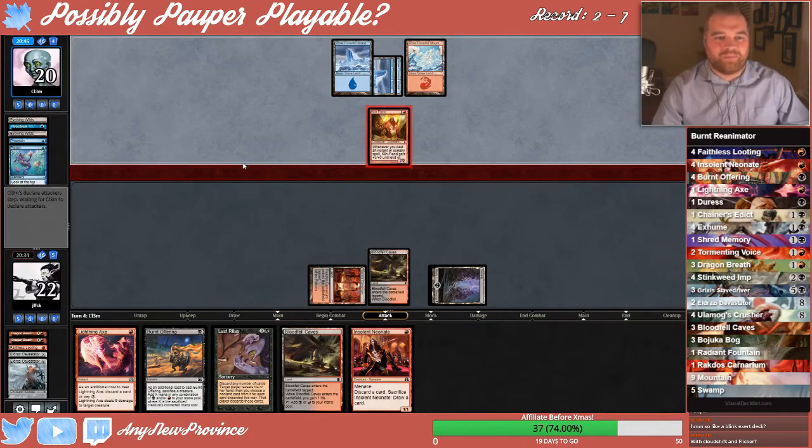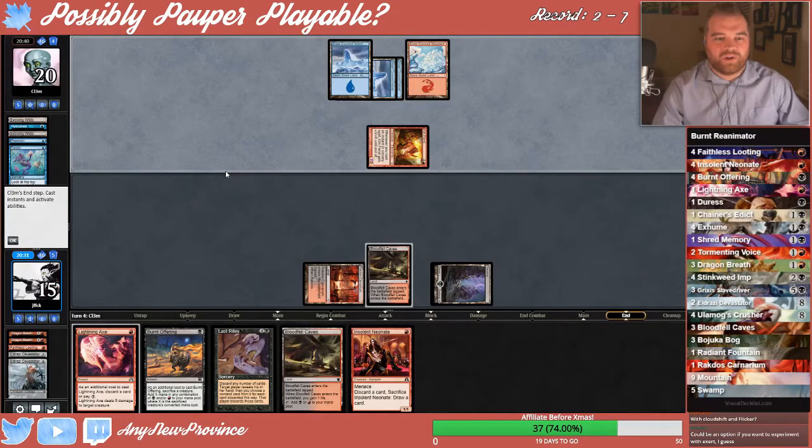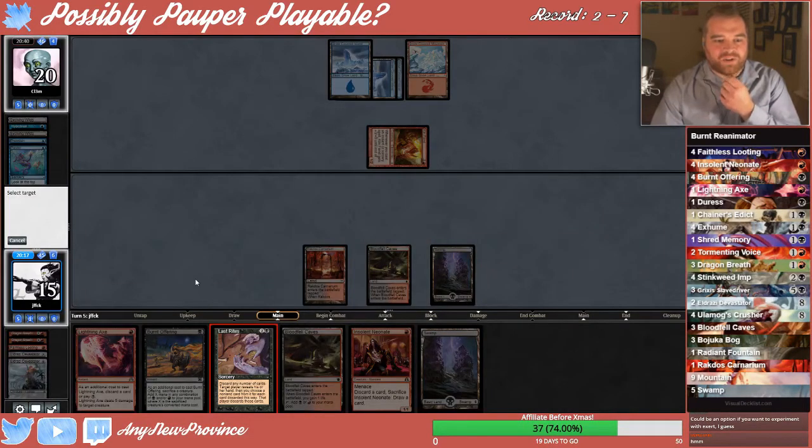All right, here they come. No responses. What do you got? Just dealing 7. All right, sure. Doesn't look like they want to tap out. We only have one Lightning Axe. All right, so let's Last Rites for X equals 4. So we pitch all these cards. Right? Or do we just pitch 3? 1, 2, 3.